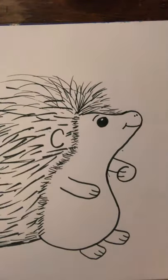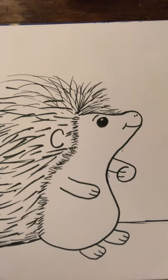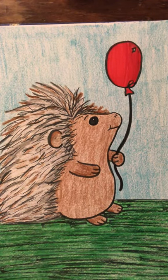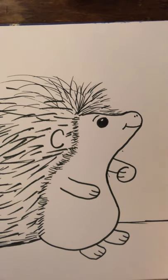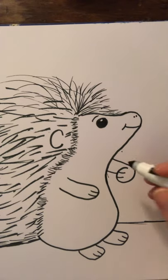Now we have to add our background. I'm going to put the ground underneath my porcupine's feet and I could color this brown to look like dirt, but I did green in mine just to give it a little bit of contrast between my porcupine and the background so everything wasn't neutral tones. Then I colored my sky blue. But you have to decide what you want your porcupine to be holding in his hand — do you want him to be holding a flower, a balloon? Maybe since Rico from the Cincinnati Zoo likes to eat peanut butter, maybe it's a big old spoon of peanut butter.